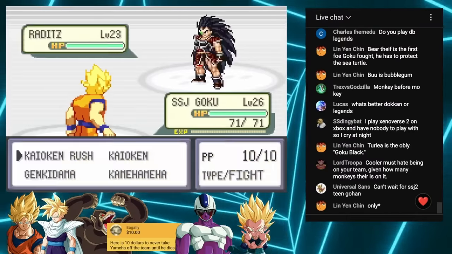Okay, I think we just kill here. Come on. All right. I think he heals here. All right, good. We baited his first heal. We're gonna switch now. Let's go into Gohan. That's normal damage. That's a lot of damage.